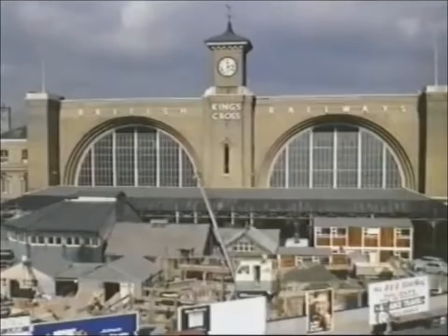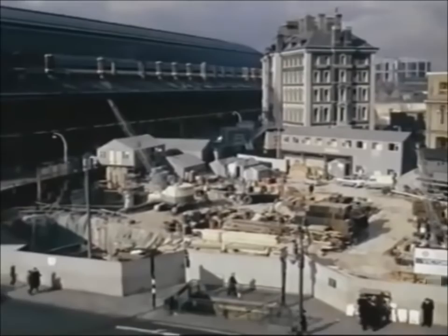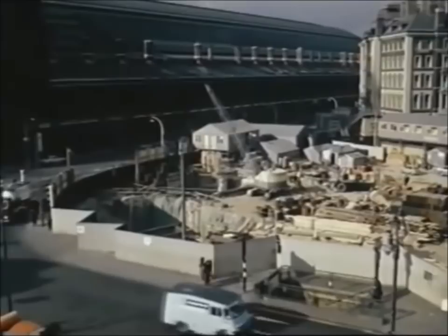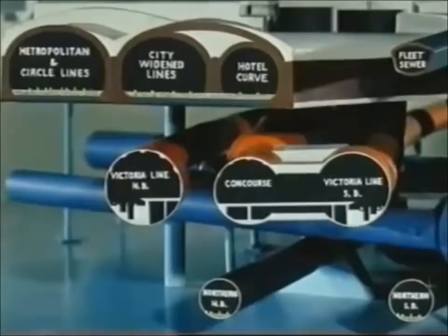King's Cross, for instance. King's Cross Underground serves the two mainline terminals of King's Cross and St Pancras. Below the surface, it links the shallow Metropolitan and Circle lines with the deep Piccadilly and Northern Tube lines. The new Victoria Line tunnels thread their way through above the Piccadilly and below the Metropolitan.